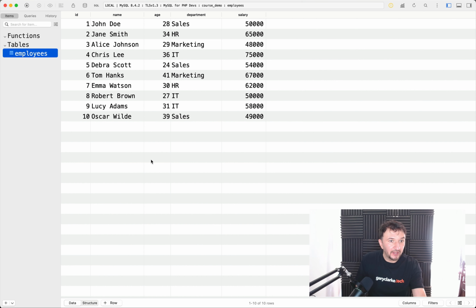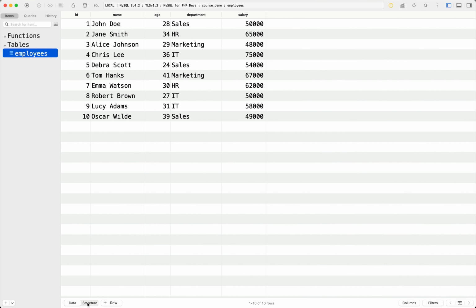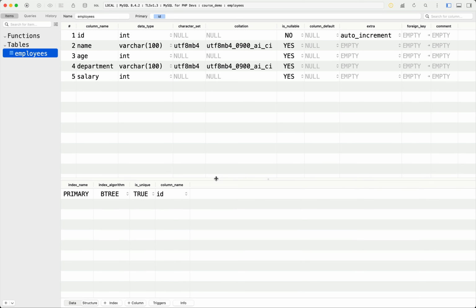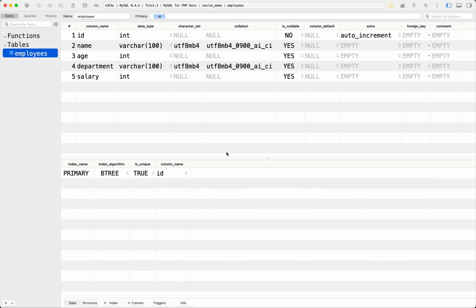And so I'm in TablePlus. You might be using something else, but at the bottom here, very small in the bottom left hand corner, I can look at the data, which is what we're looking at here, the data view, or we can look at the structure view. And this will tell you more about each of those columns, what kind of data they hold, and also things regarding keys, which I don't want to get into too much at the moment, but which we will definitely be covering a lot of.